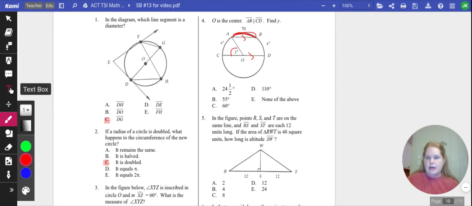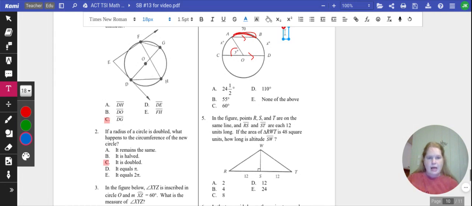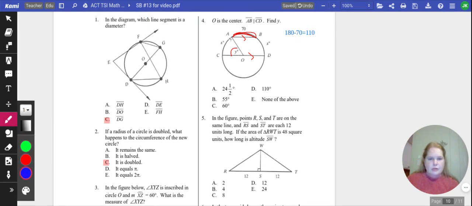I'm going to go over here to the side. The entire half of a circle from C all the way to D is 180 degrees. I'm going to take my 70 degrees away. That leaves me 110 degrees to play with. But that's this little part here, and I'm going to put them in blue so you can see them better. So this little part here, and this little part here, those two arcs add up to 110 degrees, and they're both the same size. They're X and X.